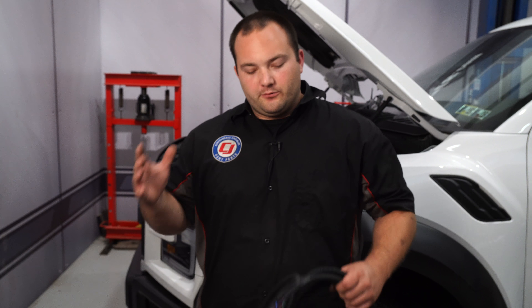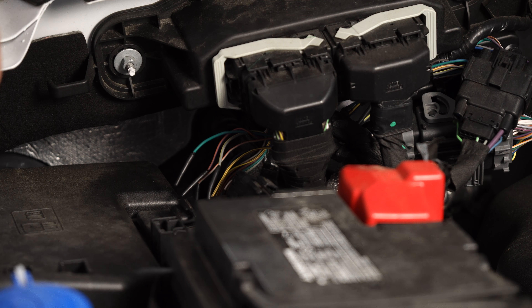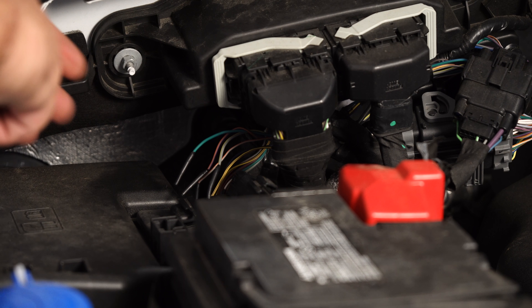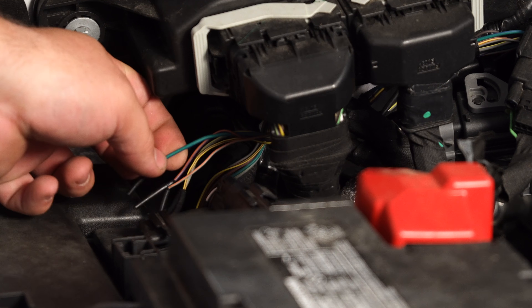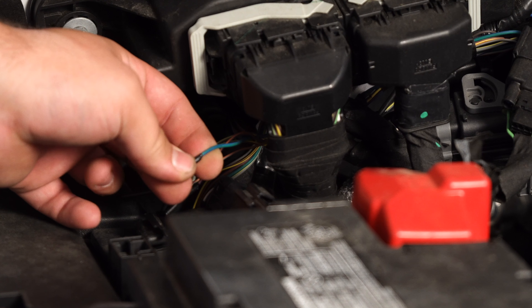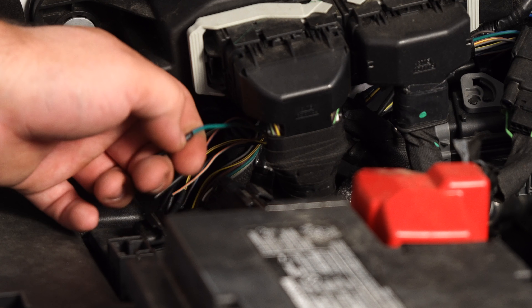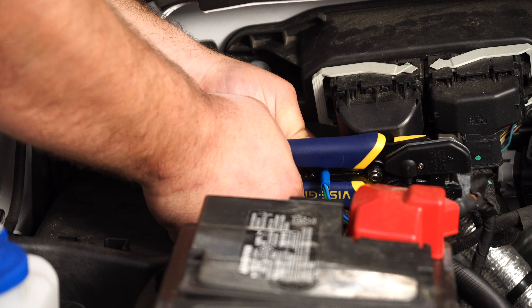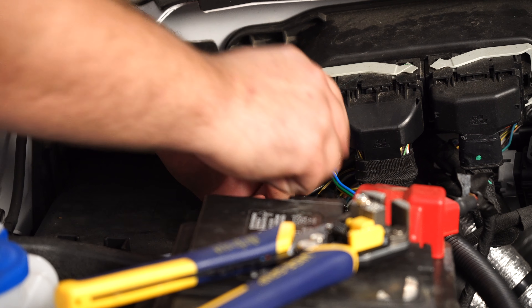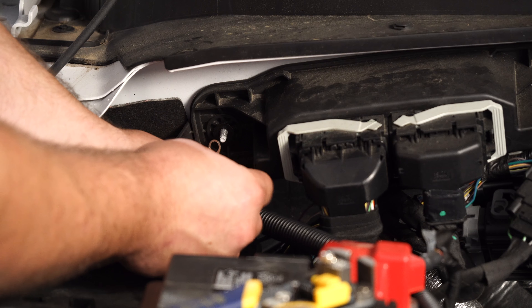There are a couple of different ways you can wire it up, but we're going to use this wiring harness that you can purchase separately. We're going to wire this right into the auxiliary wires on the Raptor. To wire up these lights, we're going to tap into the factory auxiliary wires right here. We're going to be tapping into the green wire with a blue stripe — this will be the first switch on the auxiliary port. So we're just going to wire that harness right into here, then put our ground right here, and patch our ground wire.